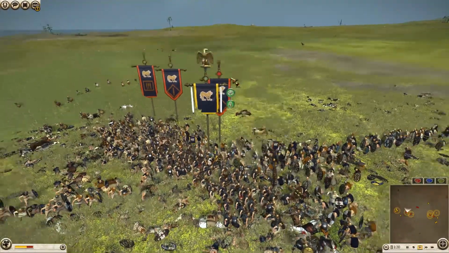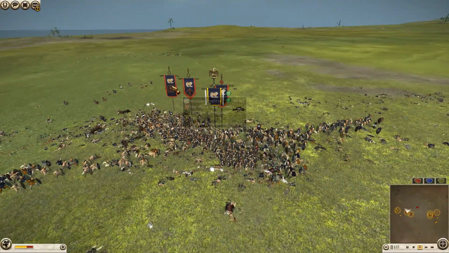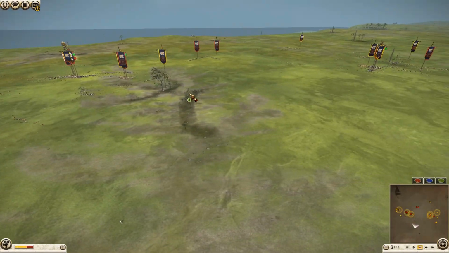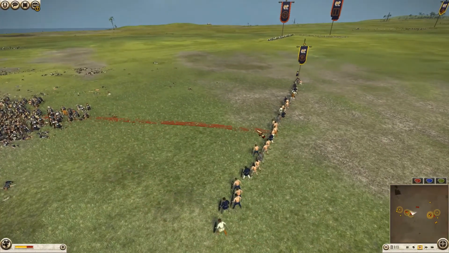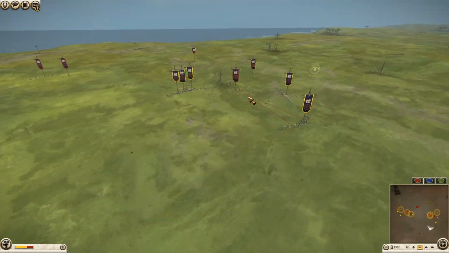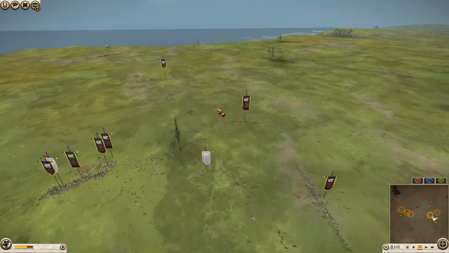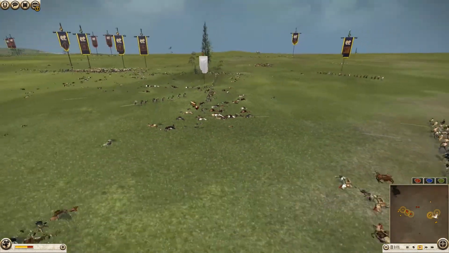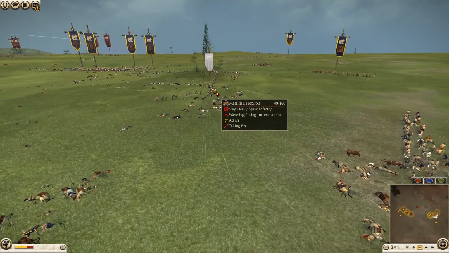I popped Battle Rhythm on, and I'm pretty confident he'll be able to hold out for long enough for my archers and cav to support him there. Getting a couple of kills with these Levy Freemen. They're out of ammo, so I'm going to charge him into the back there. And this Massilian Hoplite is finally starting to get destroyed by my archers and slingers and that kind of thing.